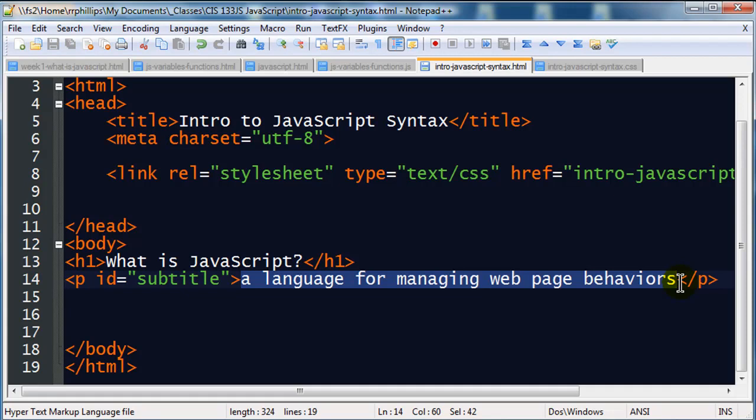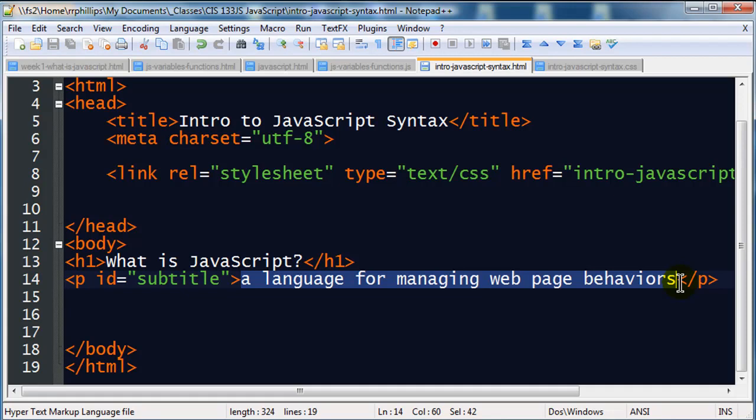And that, in a nutshell, is what we're going to use JavaScript for in even more complex ways. Based on some event, the user doing something, and the user could be clicking on a button or mousing over an object or loading a page or anything, the web page will do something else, and JavaScript will tell the web page, the web browser, how to do the thing you want to do.